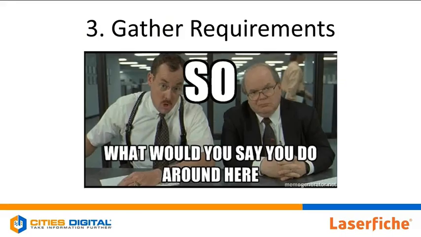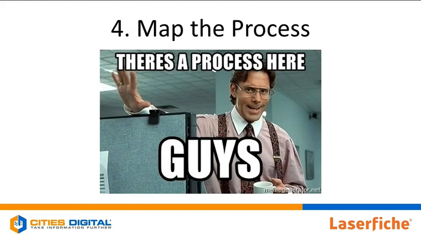So the next step in the process for building out your automation process is gathering requirements. Again, any project, not just AP, you need to sit down and gather requirements. This is one of the most lengthy, time and process intensive portions of the automation build out, because you have to sit down with all parties involved and identify the who, what, where, when, and why. You should be asking specific questions about the current process, who's involved, and all exceptions, because there's always exceptions, so that they can work towards mapping out the process.